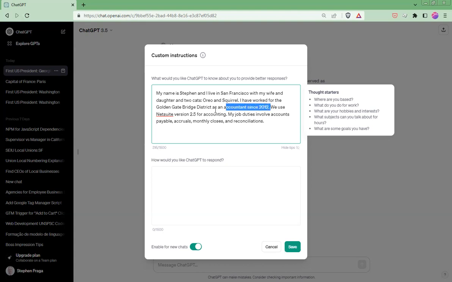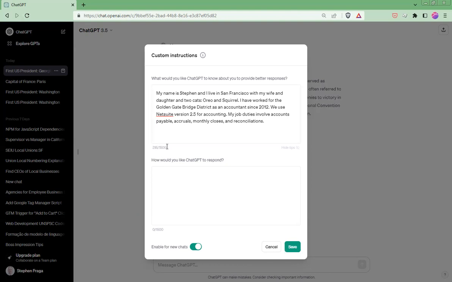If I said I have a bug number 3049, it's going to assume that I'm talking about a bug related to the software that I'm claiming that I'm using, which I don't know if that's true or not. And then I like to also specify what job duties I have. This could be much longer, but I'm making it up, so I didn't want to make it too long.